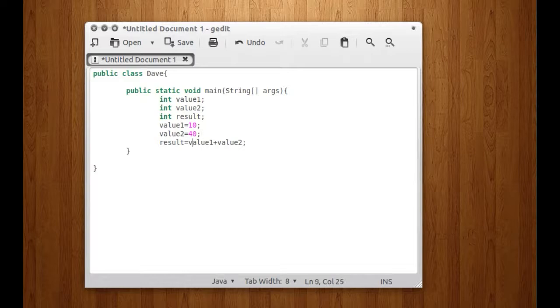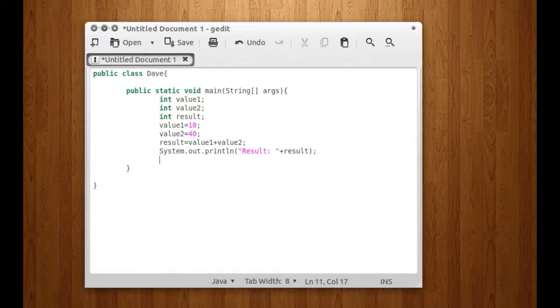So the answer expected in the result variable should be 50. So now we need to print out the value of result. So we write system.out.println result. So we are printing out the result. Okay, sorry, this is created like this. Result, it looks a bit neat.